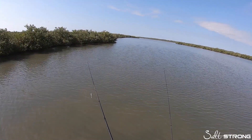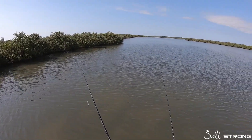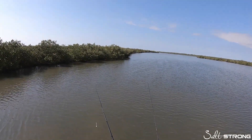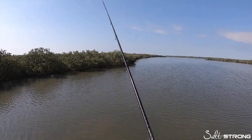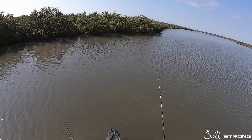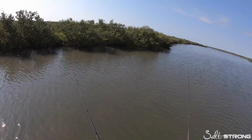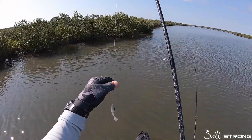Now obviously the next tip is to try to avoid casting into the trees to begin with, but we all do it — it doesn't matter how skilled or advanced you are as an angler, it happens. Lures are attracted to trees, trees are attracted to lures. So if you do make a cast and it goes too far, just try not to yank it out of there. Just slowly pull it out and that lure should come free, because when you go to jerk that lure out you're either going to wrap it around the tree branch even more, or you're going to expose your hook — and you don't want either of those things to happen.